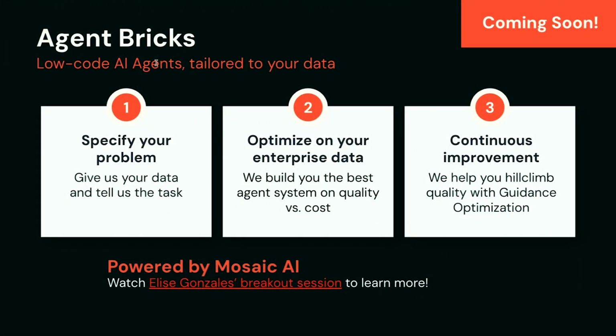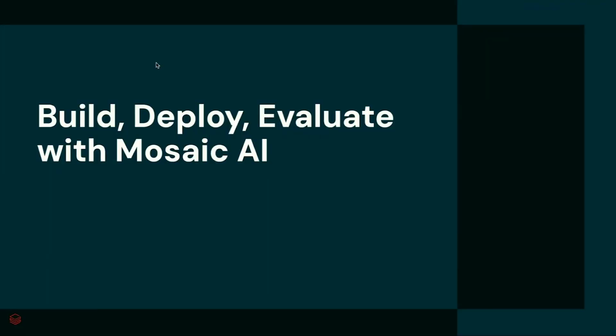So you've seen how developers can build custom agent solutions with the agent framework, but we also want to make this process easier for customers. This is why we introduced Agentbricks, a tool that handles the complexity for you. Simply specify your data and the tasks you have, and the Agentbricks will go about creating an agent framework. Then, as your users give more feedback over time, the system will improve. For more details on this new feature, please check out Elise Gonzalez's breakout session, where she goes into more details about how everything works.